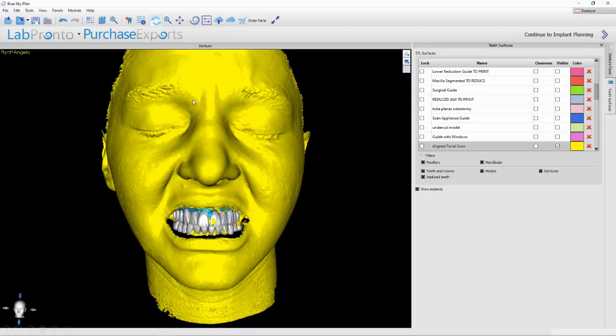Okay. Now the facial scans, now granted, I have the color skin turned off on this one, so it would look better if this was colorized. But to me, a lot of people love the facial scan to actually see the setup in the face. To me, it looks fake. I don't like it as much. I find the 2D to be better for that with the simulation. But again, what I'm primarily using it for is to know that my setup is aligned to the midline, interpupillary, alatragus, and maybe relative position to the incisal edge of the lip, all of those things. That is where I find the most use in the facial scan.